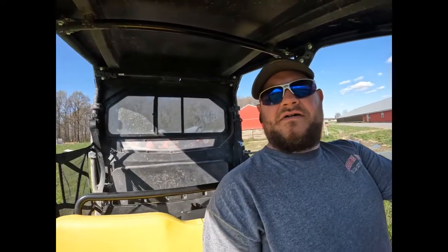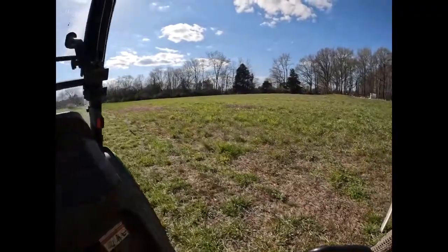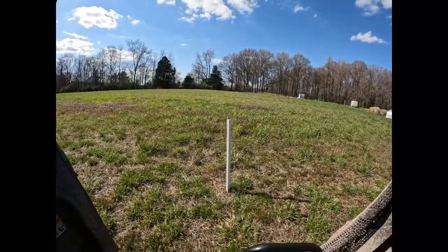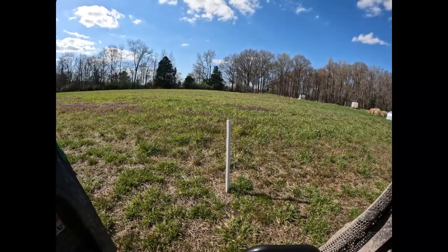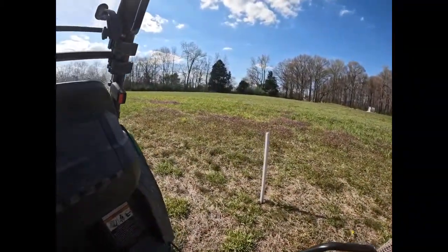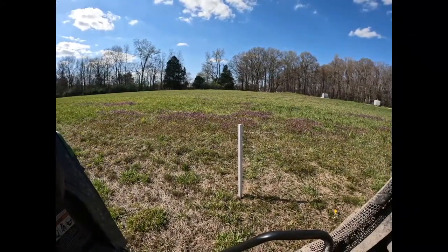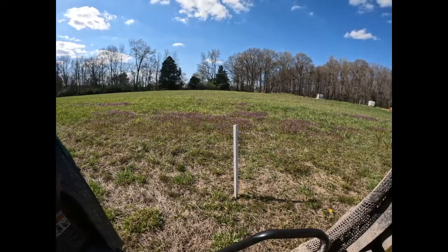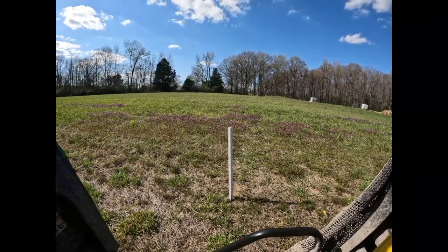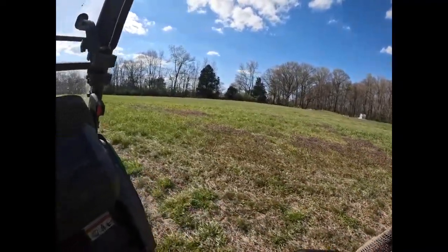All right, guys, we got some of these guys here in the ground. I'm going to just show you guys. It's a timeless fence post, and these are the shorter ones. We're going to be putting hogs in this pasture here, so we didn't have to have anything real tall. They've got a mark on them as far as how far they go in the ground, which is really nice. And then what's actually sticking out is only about 30 inches from the ground up to the top of the post. So I think these guys are going to be perfect for what we need.